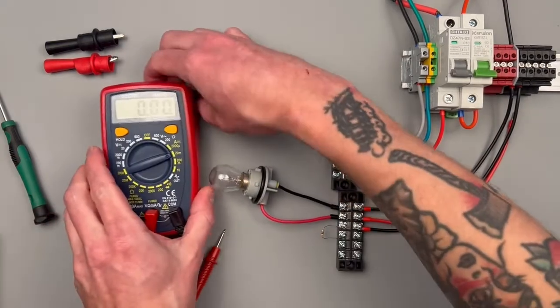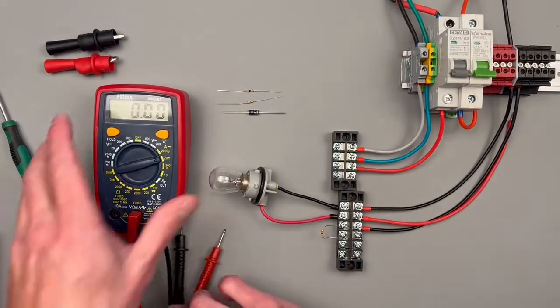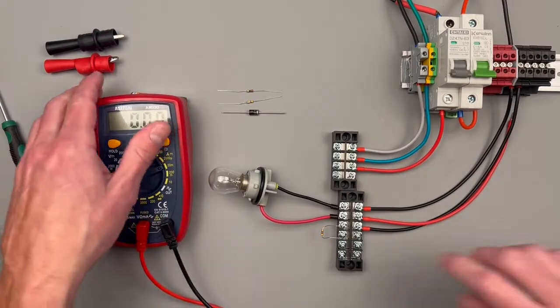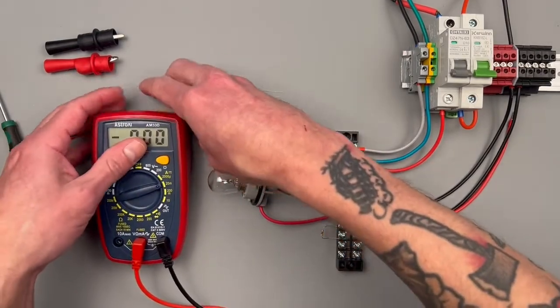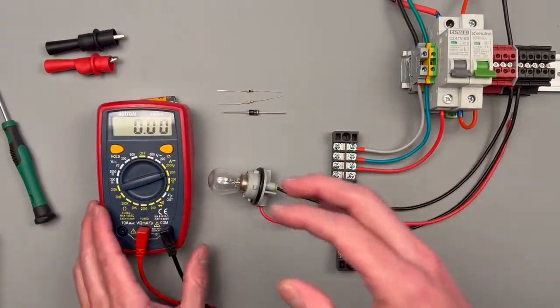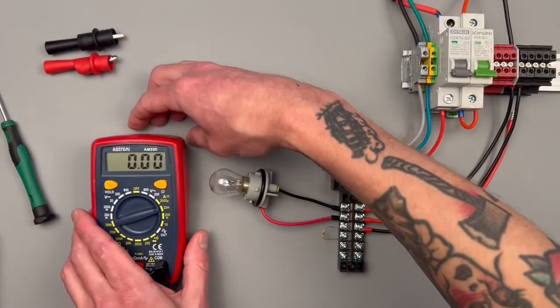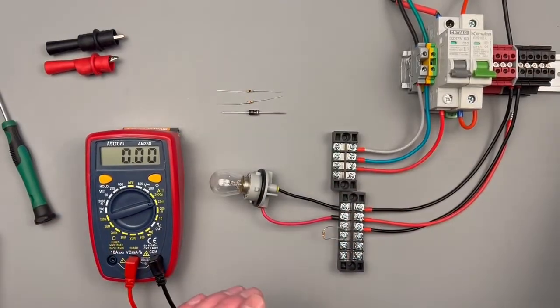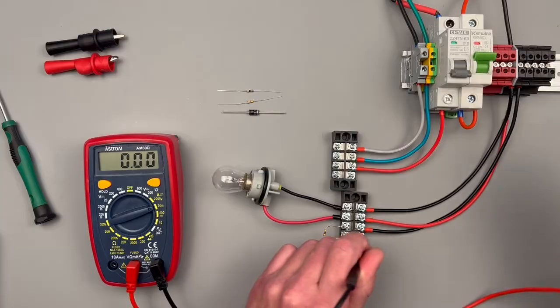First, let's put it to the 20 milliamp setting. That's going to show us that I have a 25 milliamp load. I want to show you how it works with resolution. If you're outside of the window of your resolution, you're not going to get a reading. We're going to see that here showing negative one. Basically that's its way of showing open.